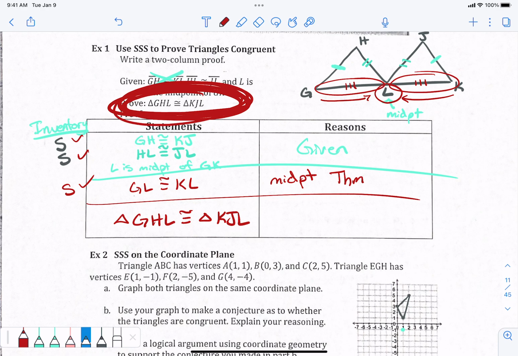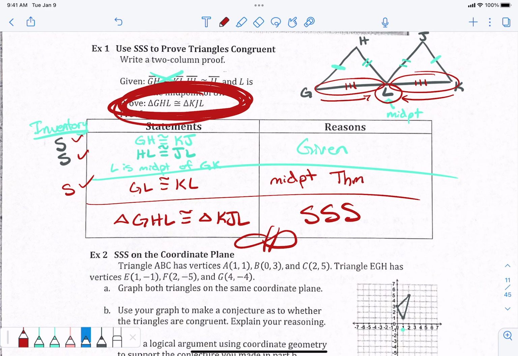And how do we know that? Postulate 4.1, I'm going to say SSS. Side, side, side, right? By all three sides matching, we know that those two triangles are congruent, and we're done. While we're on the thought process of doing proofs, let's skip example 2.